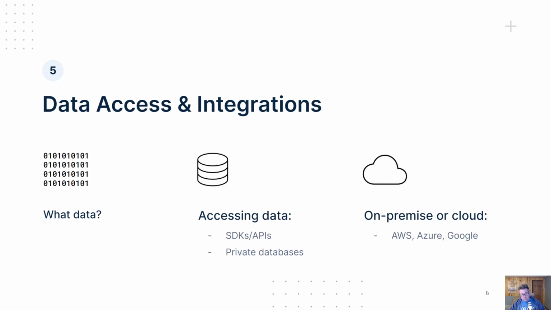Once you know what data you need, you're going to need to figure out how to access it. So there's a few different options here. There might be software development kits or SDKs that you can use that sit on top of the existing data platforms, so databases, APIs, things like that. Or you might have to build new APIs to access that data, which can take time, but may very well be worth it if you don't have a third-party SDK ready out of the box for you.